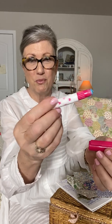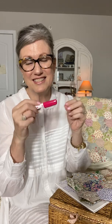Oh, and I'm going to tell you, I've got it in my hand and you're wondering what I'm swinging around. This is the Sew Line glue pen. I used to be a baster for my hexies, and then Robin introduced this, and y'all, it makes life so much easier. I'm a cut and paste kind of girl, and I love making things, and I loved paper dolls, and I think that's why I love this so much. It's that paper dolls and cut and paste and stitch and all those things I loved.